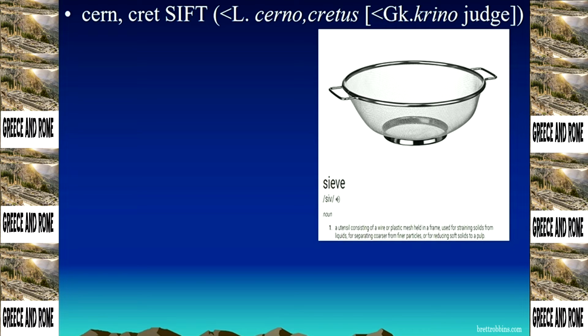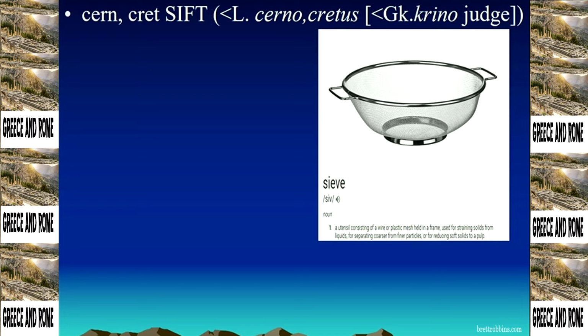It comes from crino, and by the way, cretus means having been sifted. Later, spoiler, we're going to turn the R and the E around, and we're going to get words like certus or certain. So the result of sifting things out is to be certain. Kind of neat. And why is that? Through French, you're reversing the R and the E. Certus comes from the Old French. Both of those words, cerno and cretus, especially cerno, come from krino in Greek. So here we have another example of a derivative of Greek in the Latin that leads to various derivatives in English from both of them.